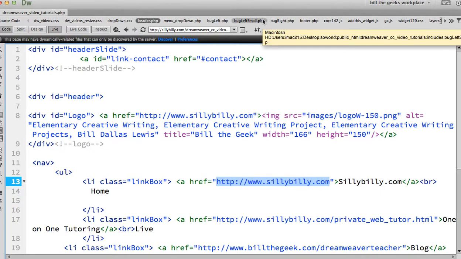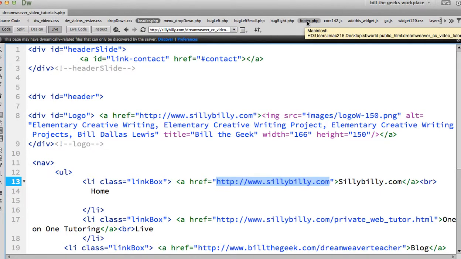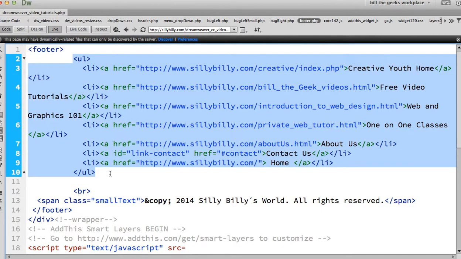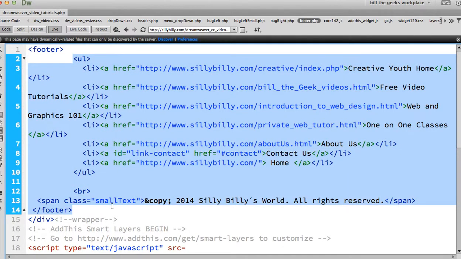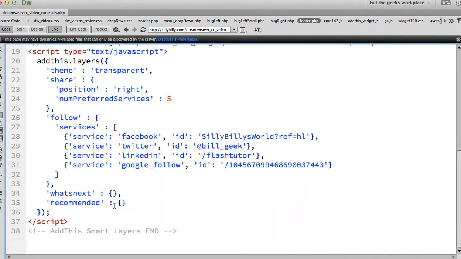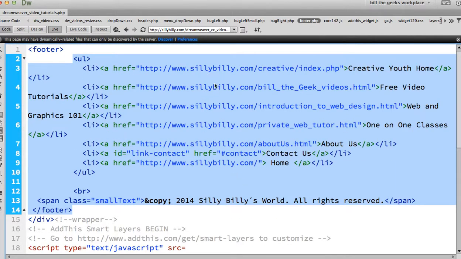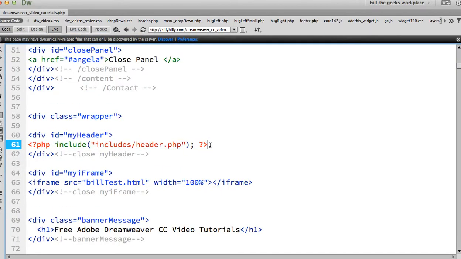If I look at my footer, here's my footer.php. I have the HTML5 footer tag here, and it is a list in my footer, but that's all HTML. Sure, some JavaScript down there. But anyway, I can go in here and change my links, and this is going to change them through 100 documents. Now I'm going to go back into my source code again.